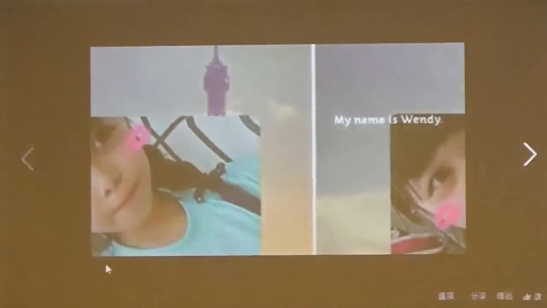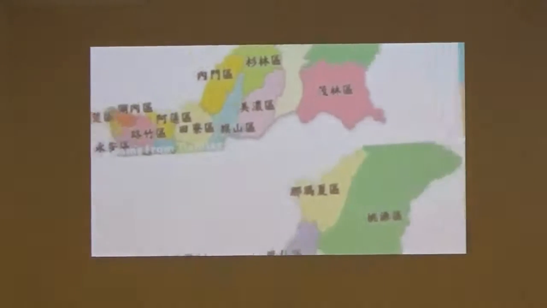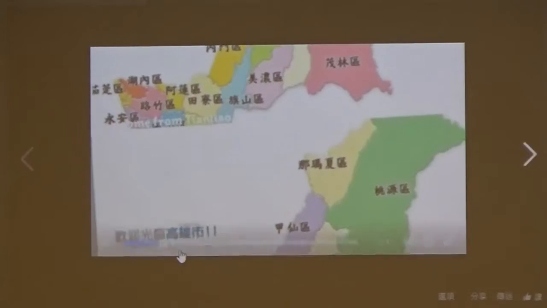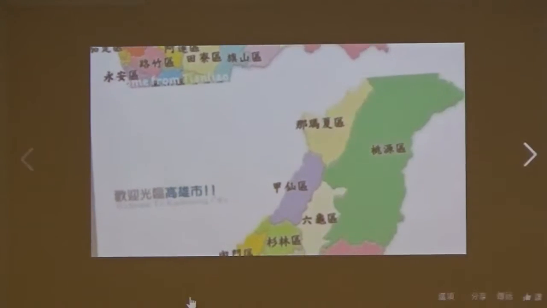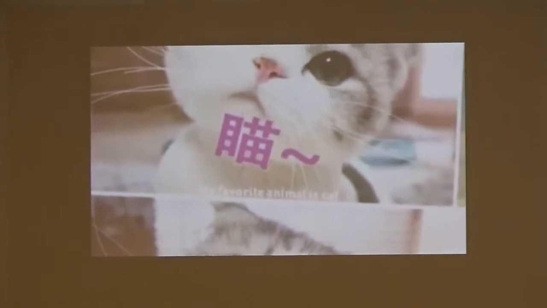Okay, this is another student's work. As you can see, you can choose this special effect from this website.